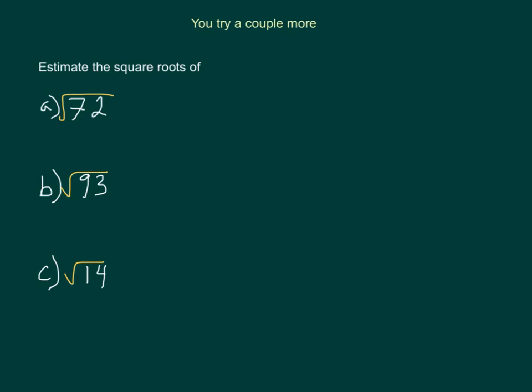Okay, so let's start with A. So 72. Okay, so we're going to do step 1 again. We're going to draw our little number line here. We're going to find the immediate squares on either side of the number. So we know that 81 is going to be the closest one after, looking at our number line. We know that 64 is going to be the closest on this side of it as well. We're then going to find our middle marker right there.